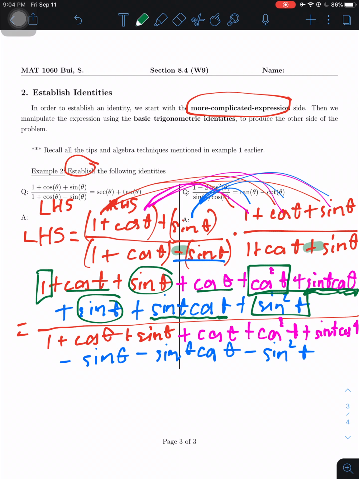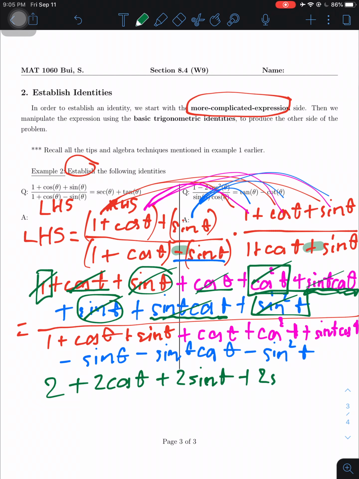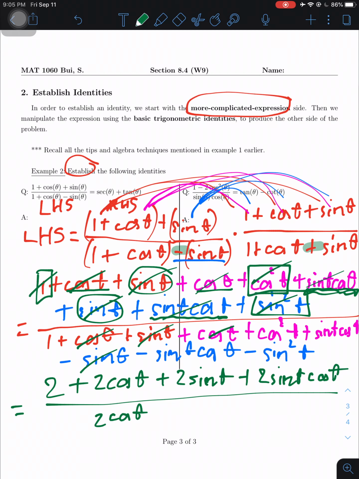So how can we put everything together? Well, first of all, this, that, and that together, they all make a 2, okay? And then cosine plus cosine, we're gonna get 2 cosine. Okay, psi plus psi, we're gonna get 2 psi. And lastly, psi cos plus psi cos, we're gonna get 2 psi cos. Okay, the bottom part, we're gonna have pretty much the same procedure. So cosine and cosine, we're gonna get 2 cos. Psi minus psi, that's nothing left, it's just gone. Psi cos minus psi cos, nothing left, it's gone again.